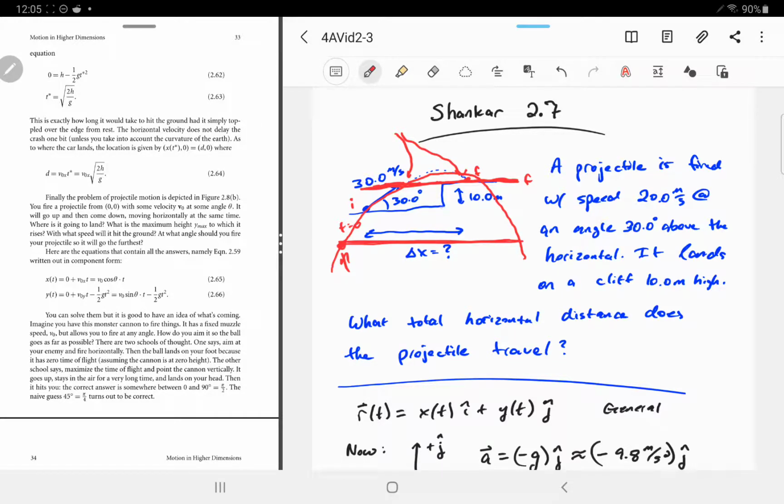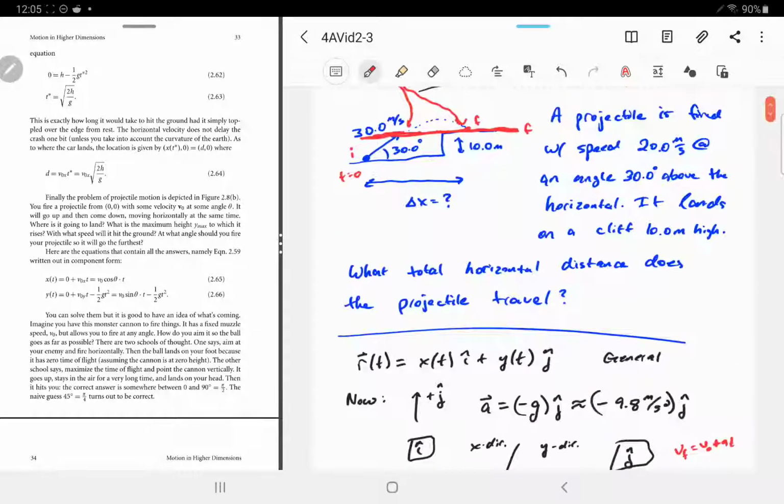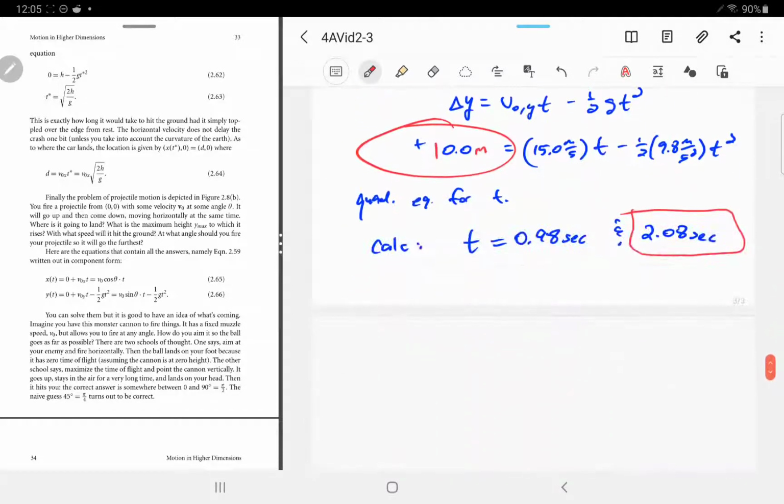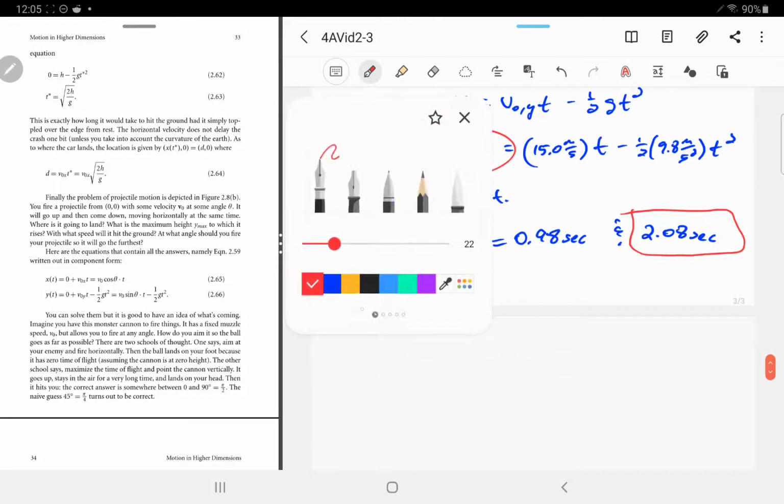If we were originally on a cliff and it went down like that, this would be the relevant one. So we would choose the positive time. So you kind of have to think about the picture and think about why the t values from your quadratic equation might be spitting out those values.